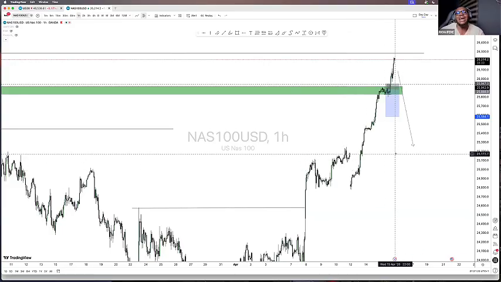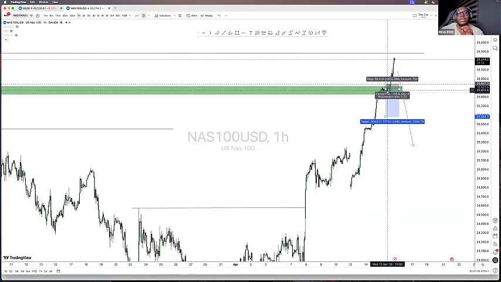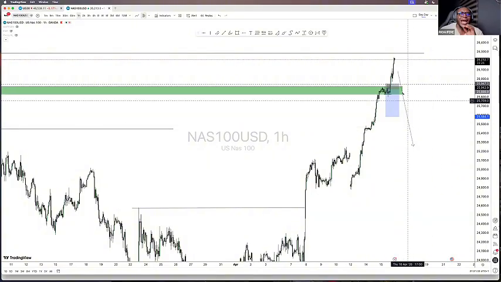So the only way for me to have fully gotten confidence and confirmation on this trade would have been to wait for the momentum shift, to have seen huge sellers come into the market and fail to break above here. Then I would have entered my sells. But what happened? I entered purely based on the sentiment of a strategy that I know usually would work, without fully confirming it.